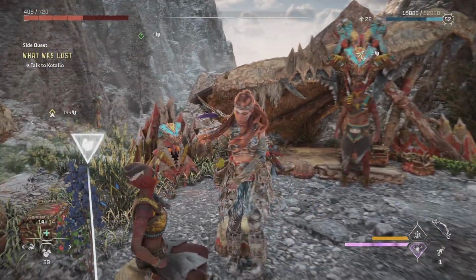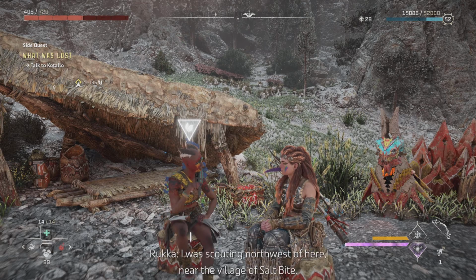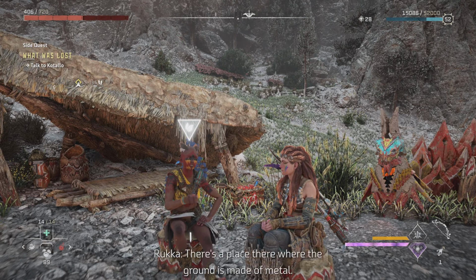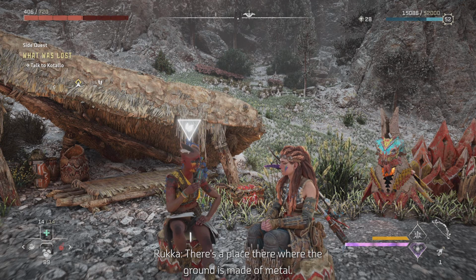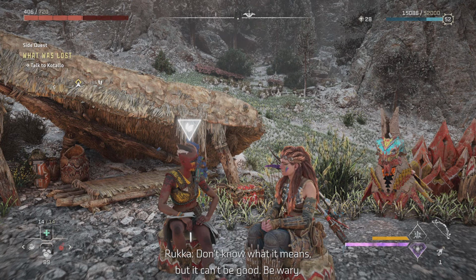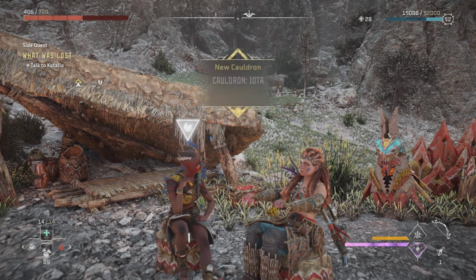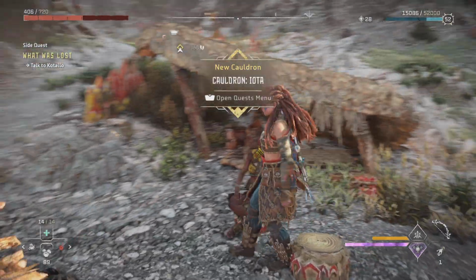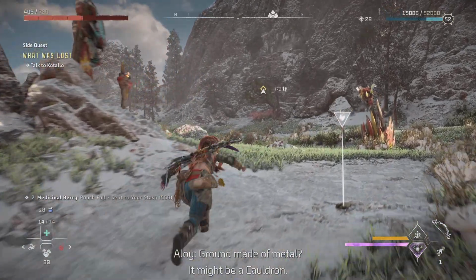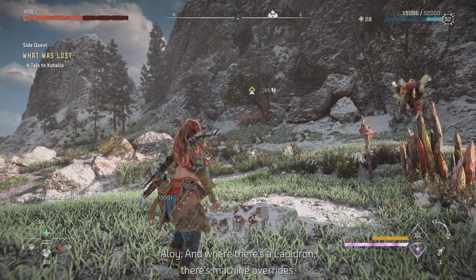I see. I was scouting northwest of here, near the village of Saltbite. There's a place there where the ground is made of metal. Don't know what it means, but it can't be good. Be wary. Appreciate the warning. The ground is made of metal? Don't let pretty landscapes fool you. There might be a cauldron. Where there's a cauldron, there's machine overrides.